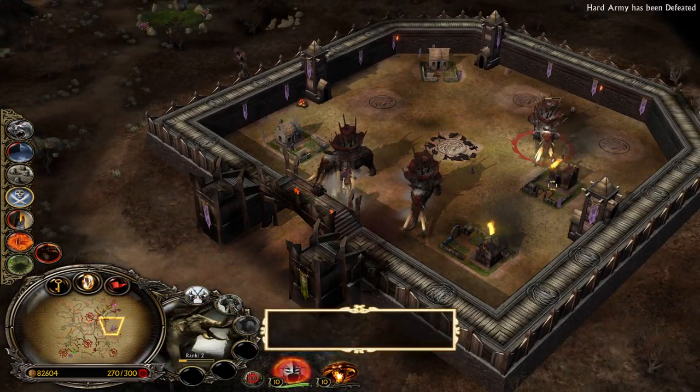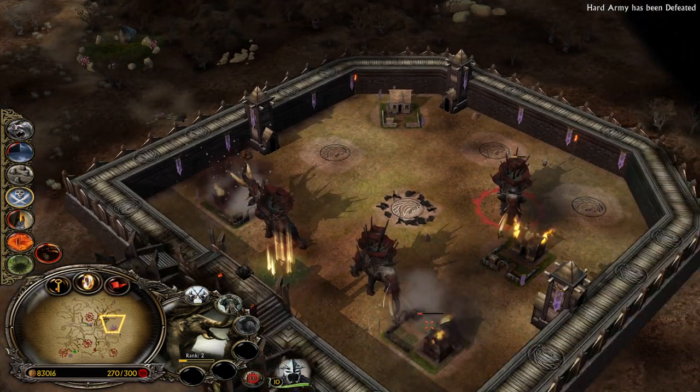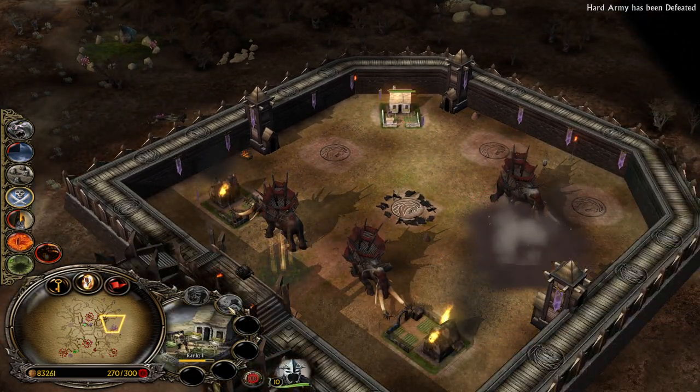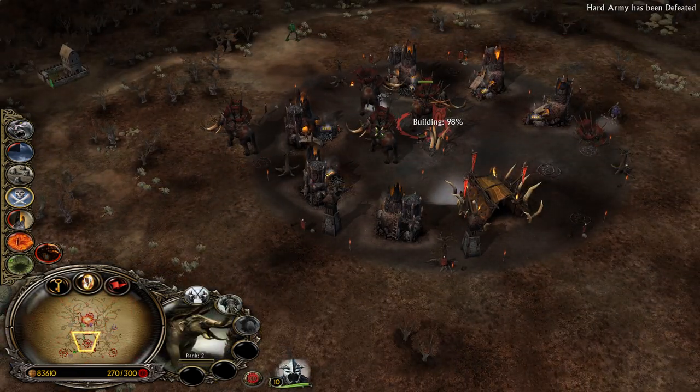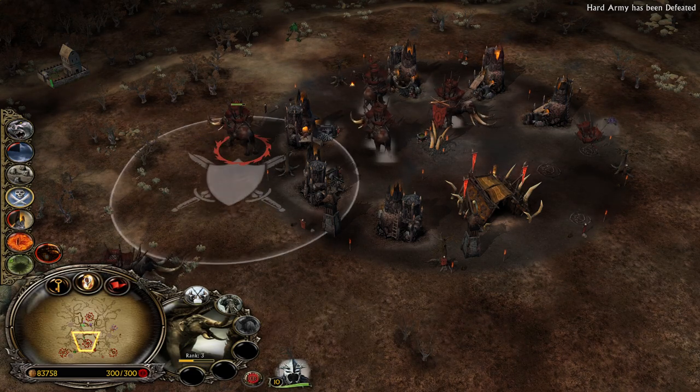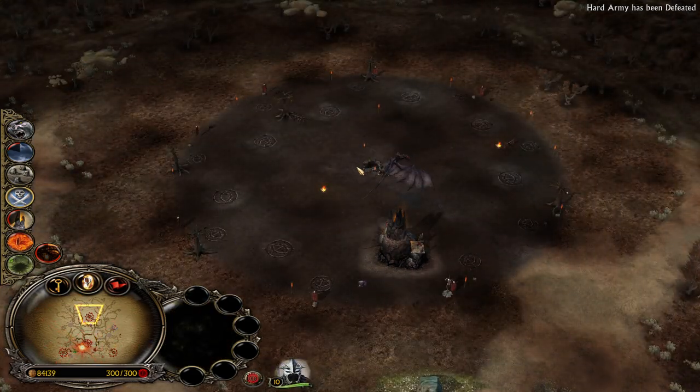Please destroy the structures, dude. Hard army has been defeated. That's dope. He's refusing to destroy the structures, the Mumakil kills. They are so tilting. Now we have more Mumakil kills, but you see they are just watching when they are being attacked. Can we defend this, please?